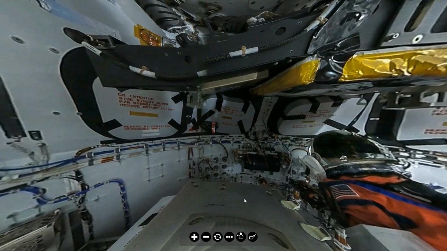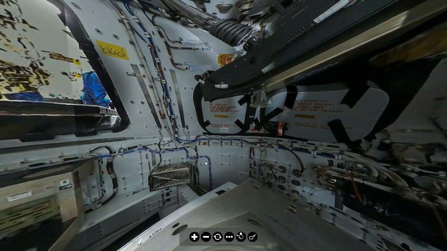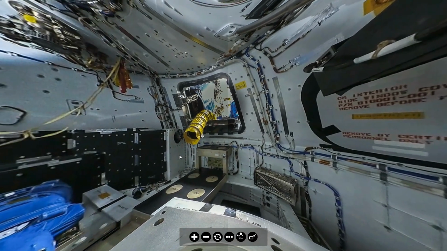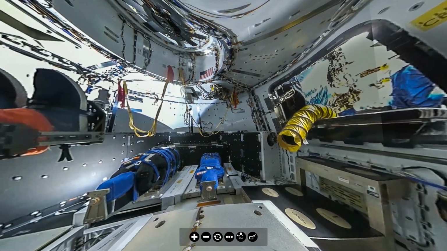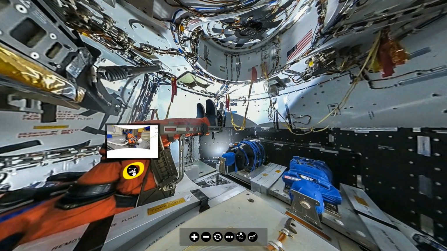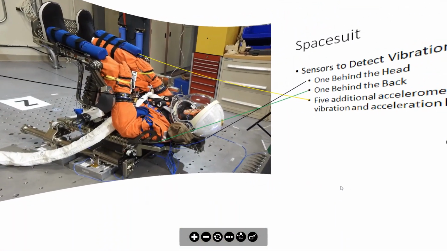So, if you sign up in July, you'll be able to get your hands on this interactive virtual reality exhibit with a lot more interactions. Like this.